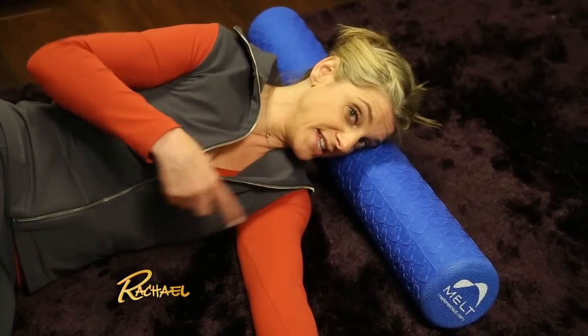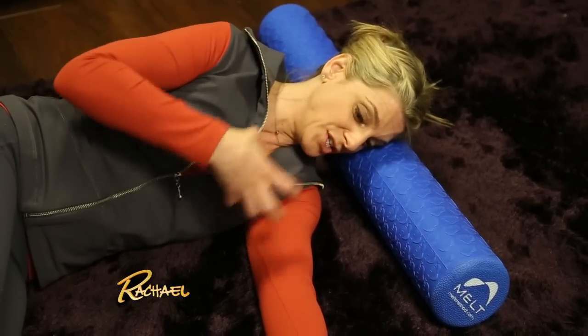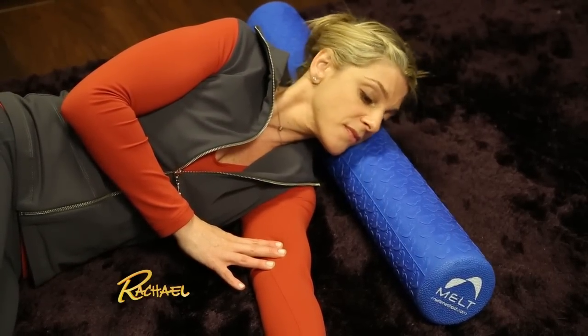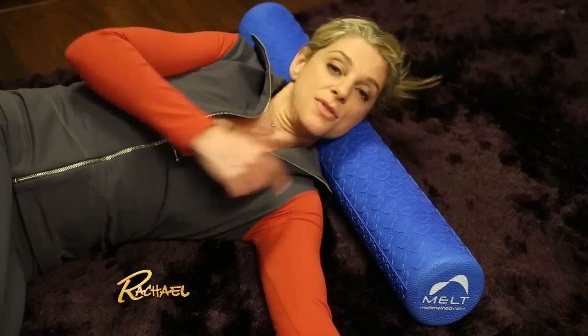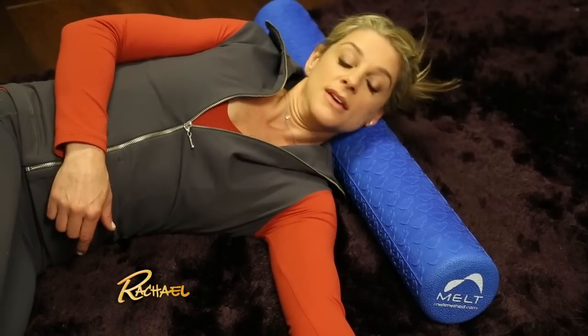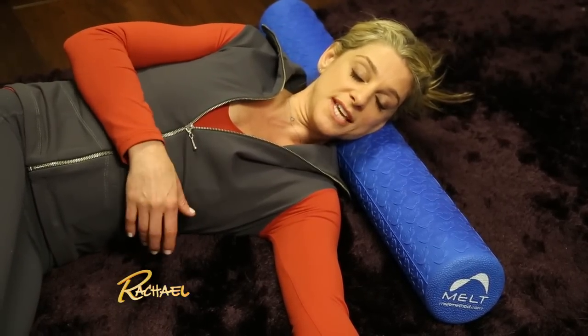And now the secret is that you have to reverse the process. So now we want to draw some of the old fluids out of the tissue so that we can actually plump it back up. So we go back to the jaw, we create a couple of small circles, we wait again, and then we come back onto the base of the skull, and you create that same fluid exchange. And then you just sit there and you wait for a moment and give the tissue a second to adapt.